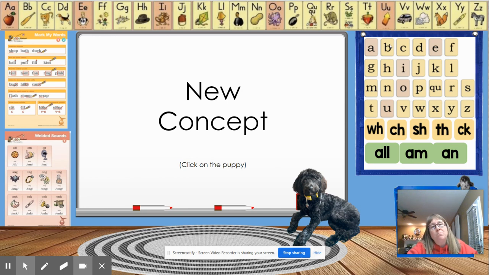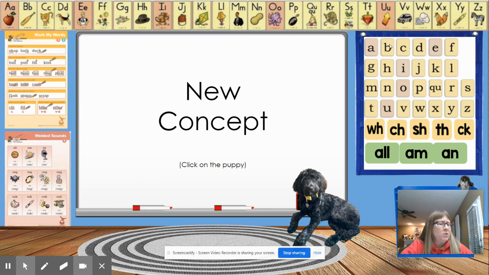suffixes are added onto a base word to change the meaning of the word. And the suffix S changes a word from being singular, meaning just one, to being plural, which means more than one. So suffix S, the meaning of it, is a plural. Okay, means it changes pen into pens, right? So I put an S on the end to make it pens.